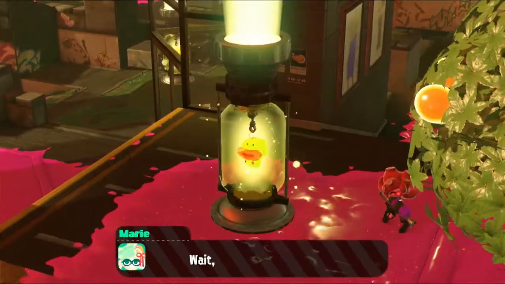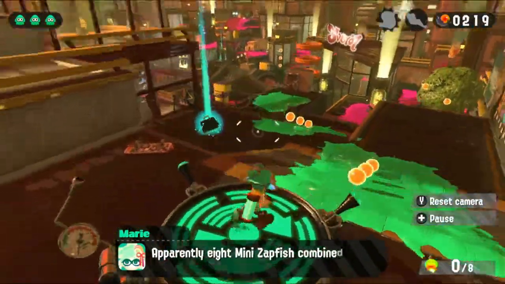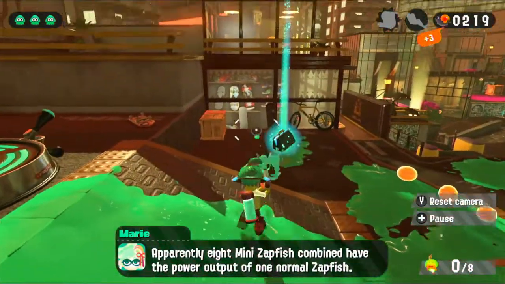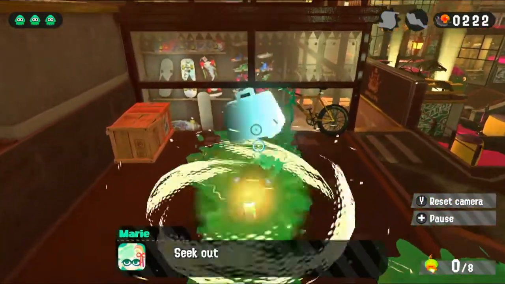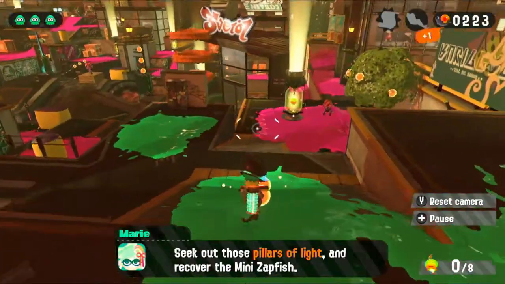But anyway, Octolings! Wait, that's a mini Zapfish. Apparently, 8 mini Zapfish combined here have the power output of one normal one. Seek out those pillars of light and recover the mini Zapfish.